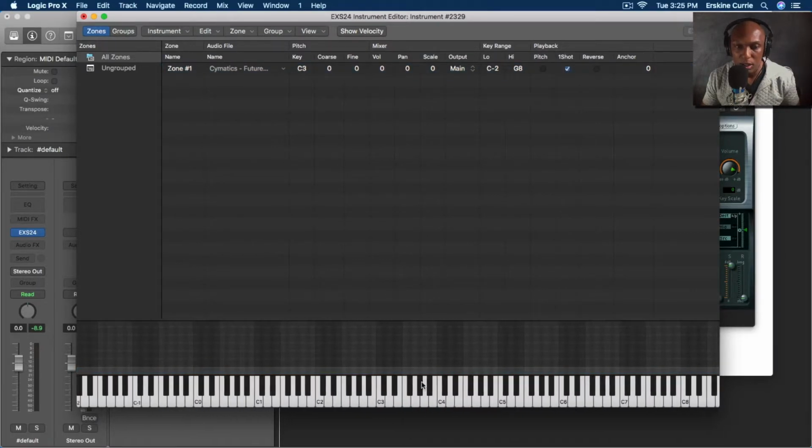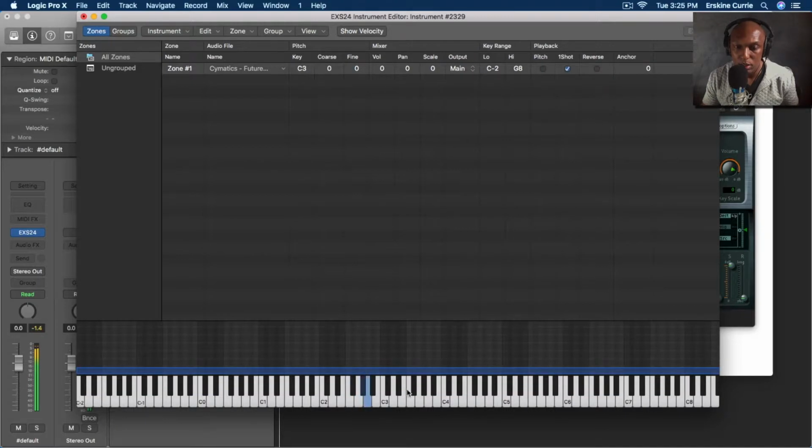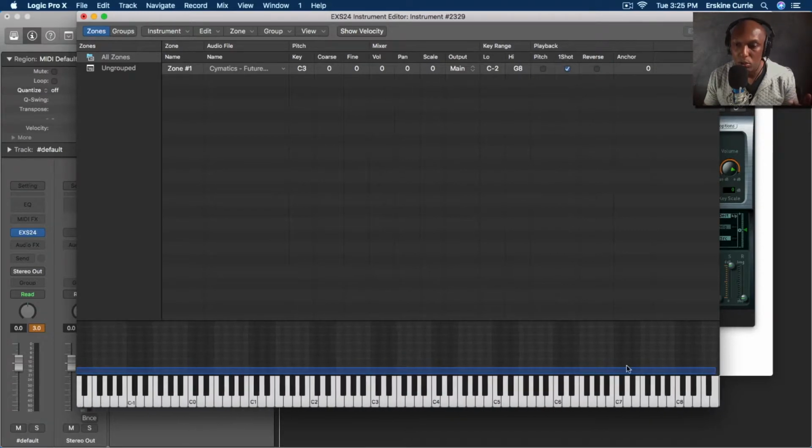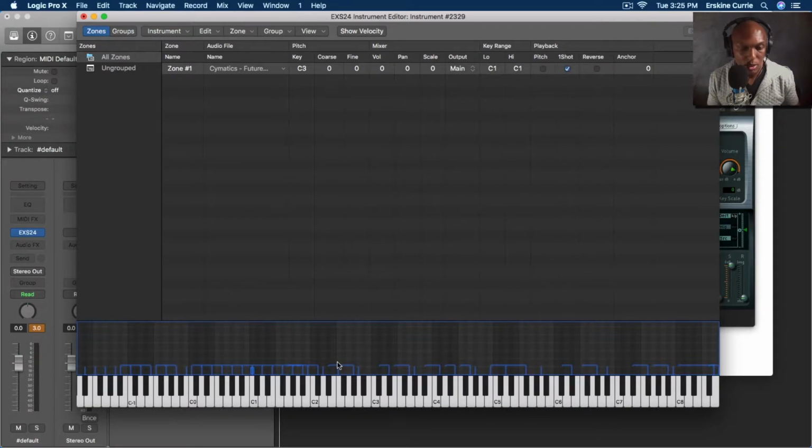Now you're like, well, where did it go? Well, it's still there. It's just that it's a one shot on any key. So you'd be like, oh, I don't want it to be all my keys the same, just one kick. Simple fix. What you do is drag on the blue all the way down to whatever key you want it to be on. Just move this over so you can get to the other end. Just drag it to one key. There it is. You're like, where's this C1 at? There it is. Simple. It's only on the one key.